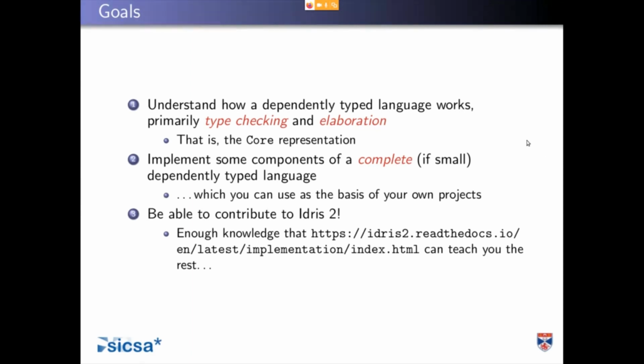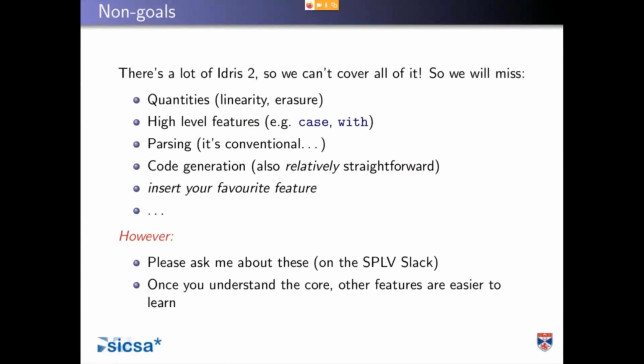As I've been writing it, I've written some sketchy notes, just outlining some of the decisions I've made, and how some of the higher level features work. So by the end of this course, you'll be able to read that document and it will be able to teach you the bits that I haven't been able to cover here. Now, there is a lot of Idris 2. I can't promise to cover all of it because we only have 4 lectures.